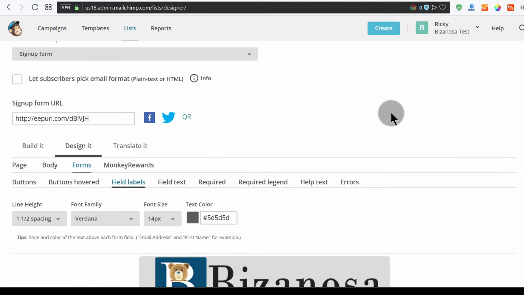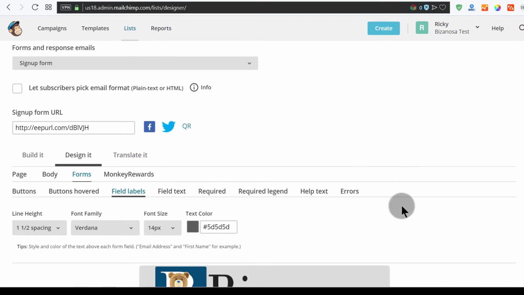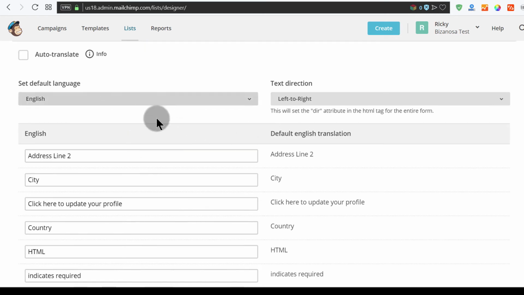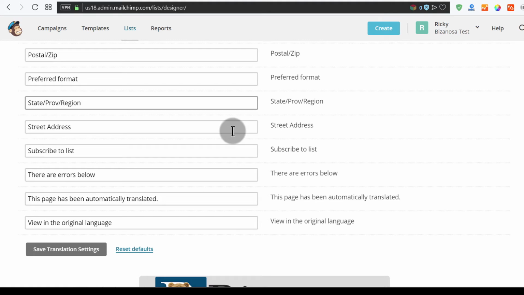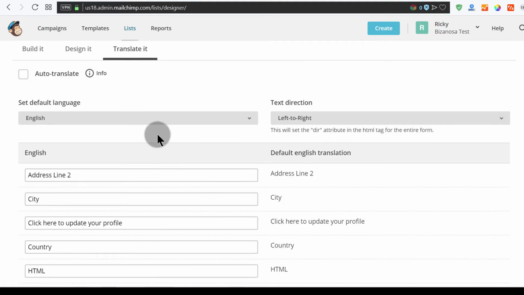I will see you in the next video, and in the next video, since we're already done with these design things here, let's just see how we can do some custom CSS on our form. And then after that, we're going to see how you can go into translate it and just set up the languages for whichever language that you want to use for your target audience. So it depends to whom you are trying to send a message. If you're sending a message to an audience that speaks Spanish, you may want to use Spanish in your form, and we're going to see how you can translate some of these elements on your form. So I'll see you in the next video when we start writing some CSS for our form.